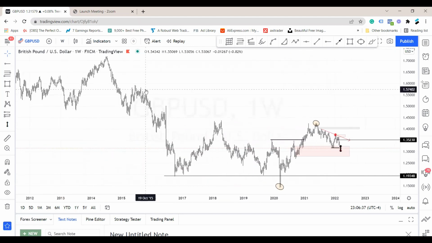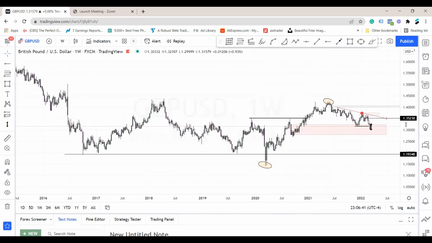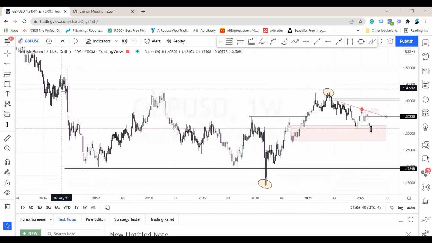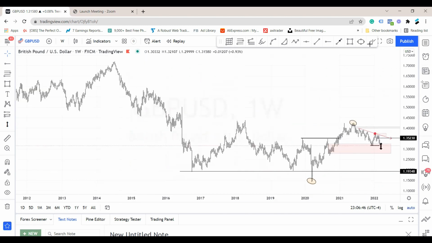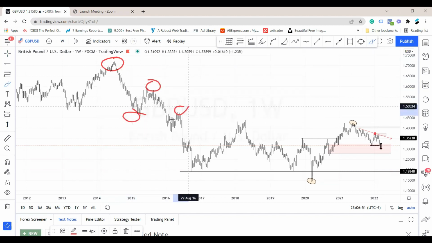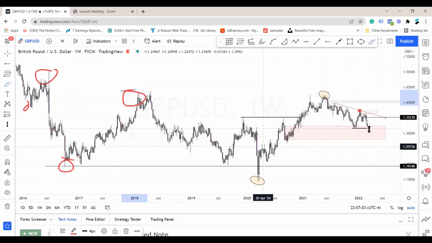So when I go to the weekly time frame, once again we can see not much different from the monthly time frame, right? You can see the price actually was in a downtrend. Was it in a downtrend? Yes. Okay, you can see the price was in the downtrend, and it broke this low. Broke this low, but it immediately closed back up, right? So this is exactly what we see on the monthly time frame, right?